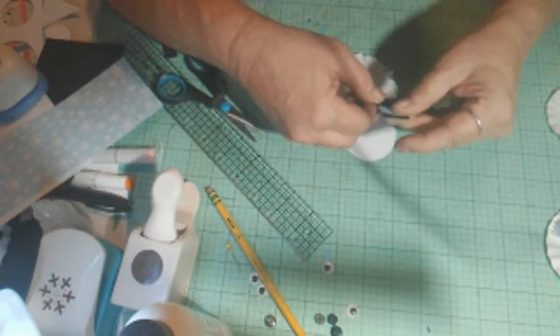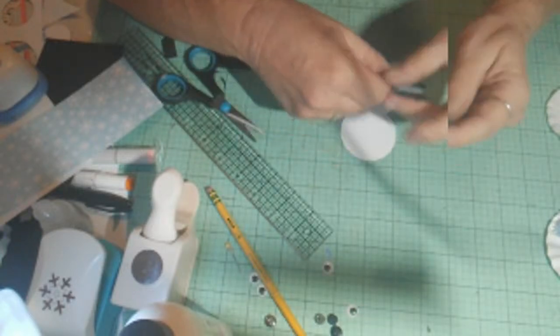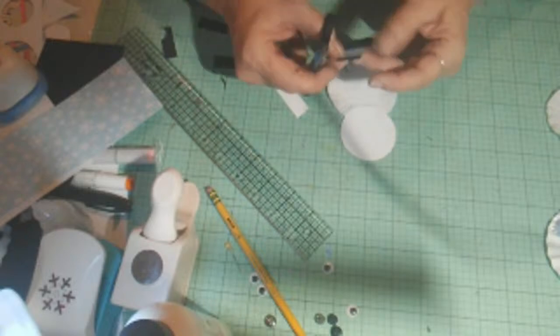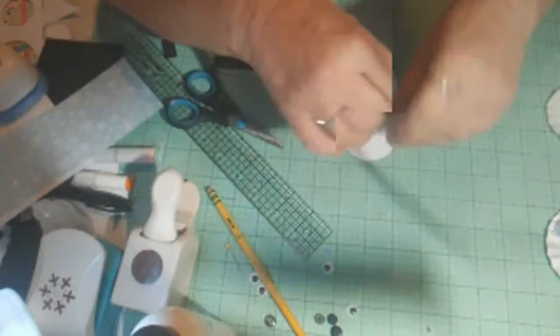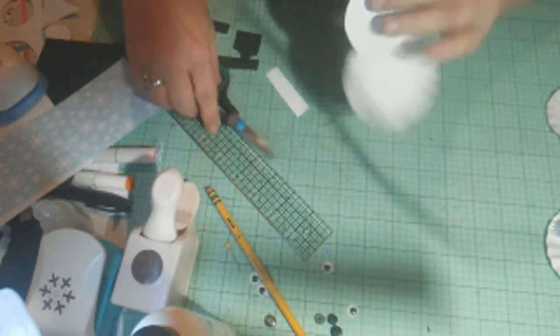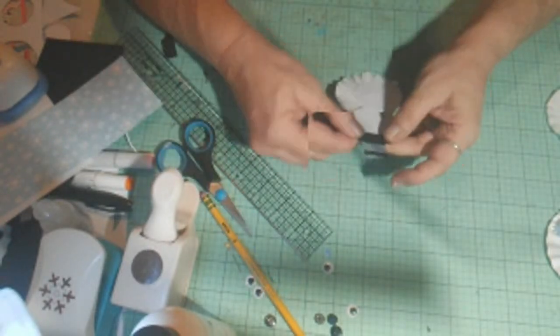Whoops. Let me get him on there right where the glue dries. Okay. Trim this just a wee bit. Okay. Get him a little band on there. And then we're going to glue this onto our little head. Try to make it a little bit more even.